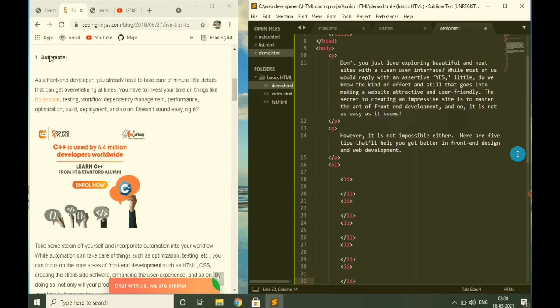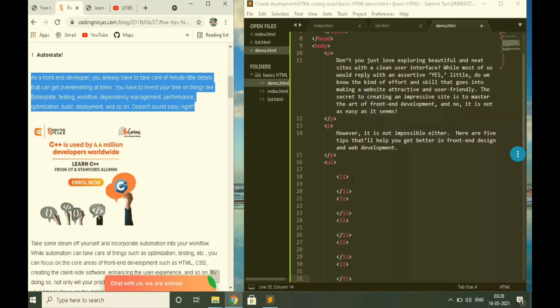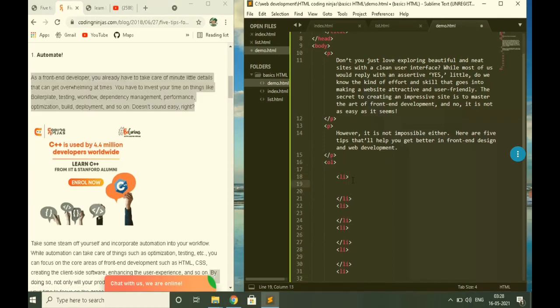What we have is a heading. We will consider it under H4. As we know, we have H1 to H6 heading tags. Since it is of lower priority, we will consider it as H4, "automate." After that we have the paragraph. So first include the heading H4, opening H4 and closing H4, right?